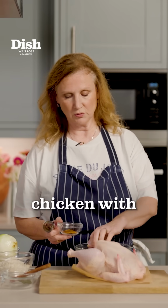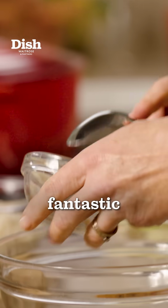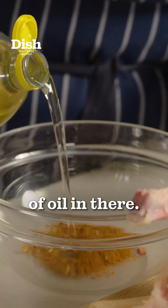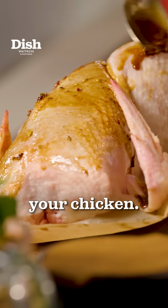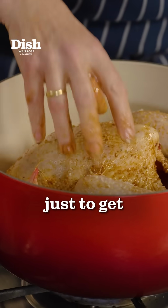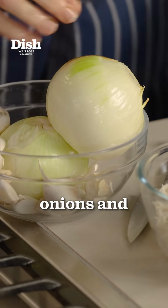So for our spiced whole chicken with herby rice, we're going to add our spices, which is this fantastic ras el hanout from Waitrose, and a couple of spoons of oil in there, and then put it all over your chicken. Okay, so we're going to put basically the bottom of the chicken straight in there, just to get some colour. While that's colouring up, we're going to do all our onions and everything.